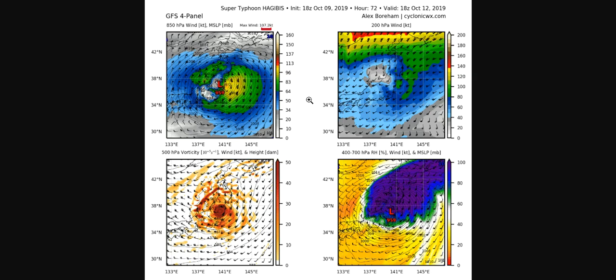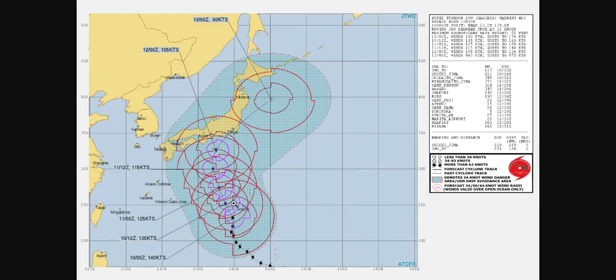And depending on how far west or east it goes, if Hagibis goes more west than forecast, then you'll see some southeasterly or southwesterly winds associated with the southeastern side of the cyclone, pushing water into Tokyo Bay, which would cause some surge or a lot more surge, funneling water in here, which would cause flooding. And obviously you don't want flooding, so hopefully it doesn't go more west and instead goes more east, which means you have offshore flow rather than onshore flow. And if it were to pass offshore, then obviously it's less impact. So hopefully this can continue for a bit and these forecasts are too far west.